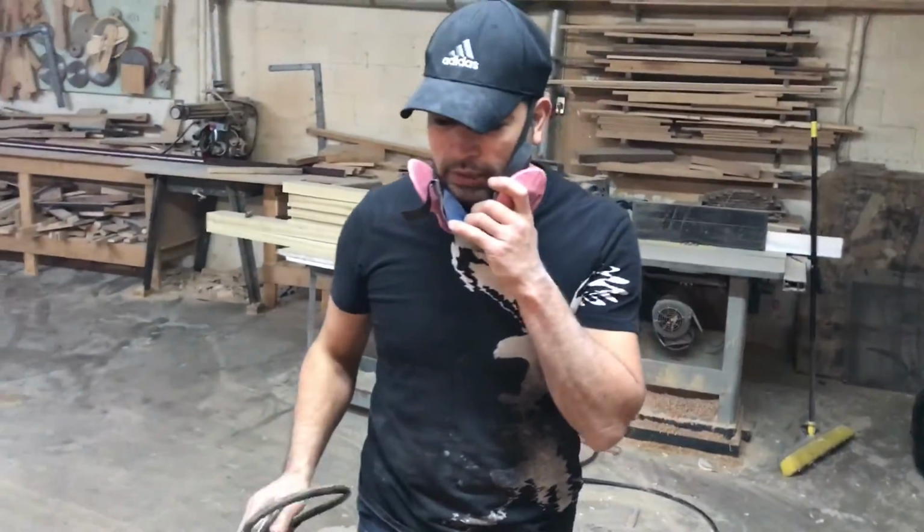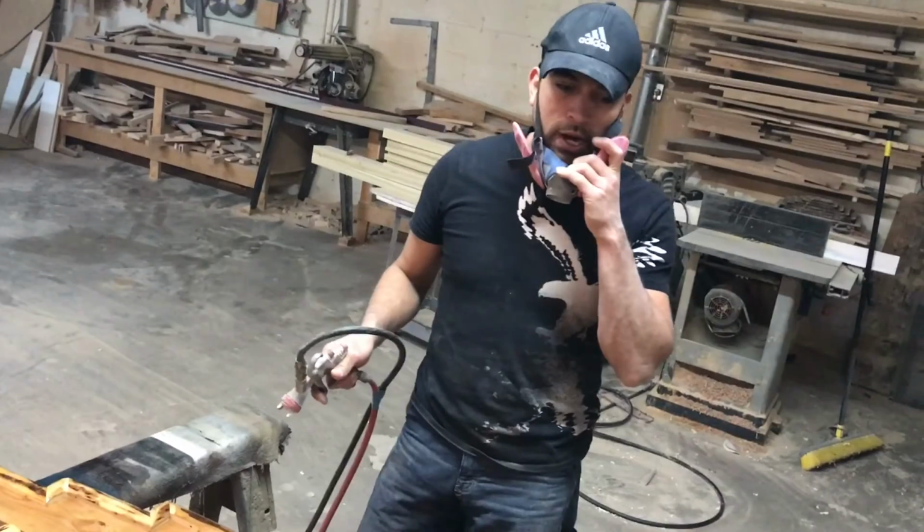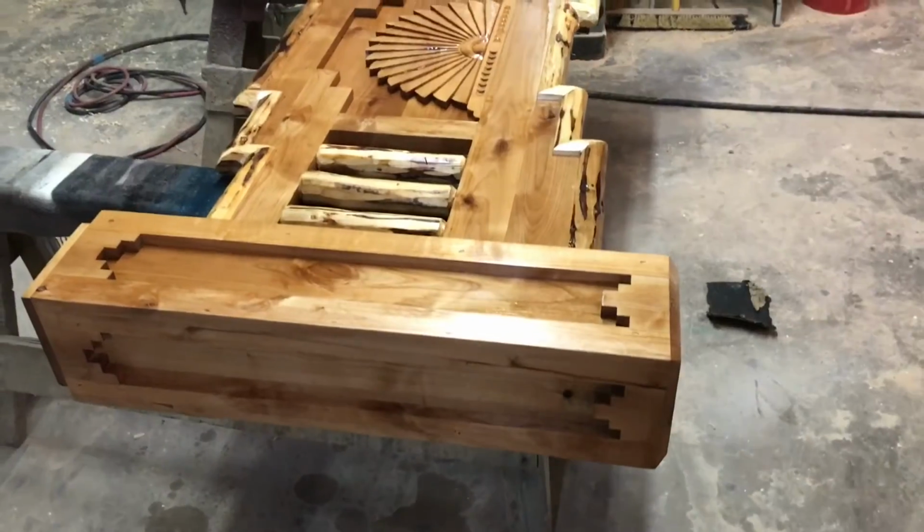Oh, it looks so nice. I use semi-gloss for this lacquer. I don't want it so shiny. I'm going to let it dry, and then I'm going to do the delivery.